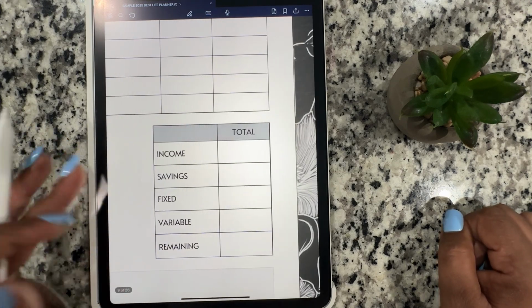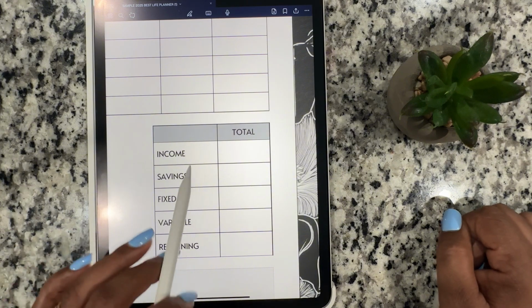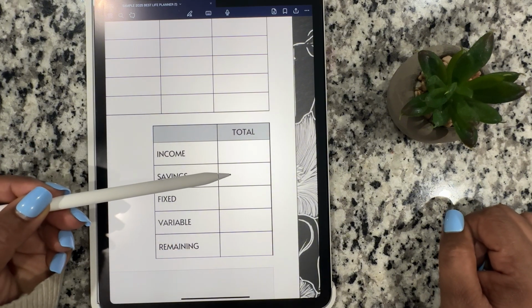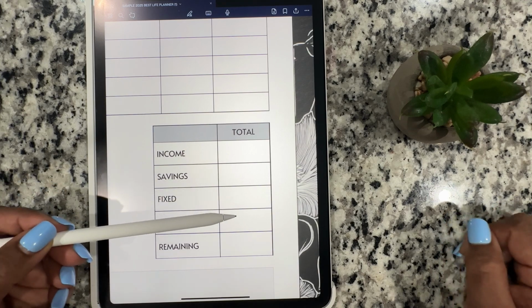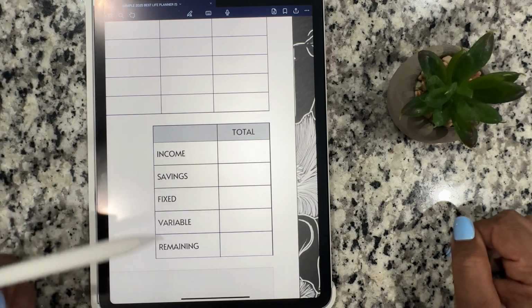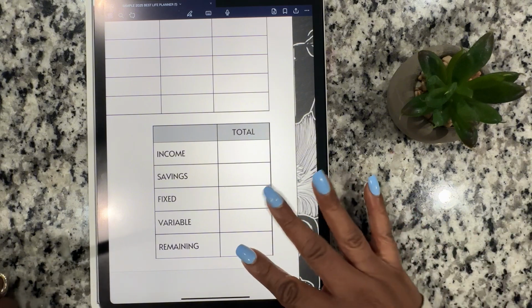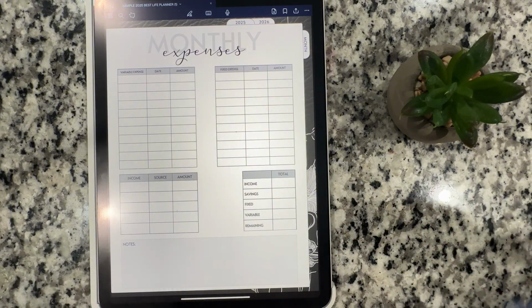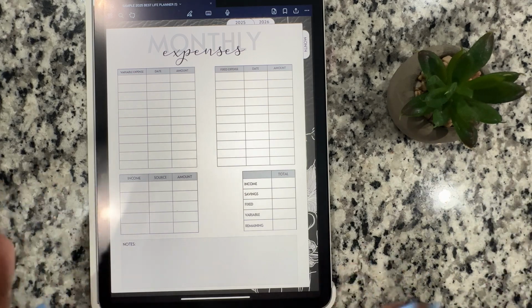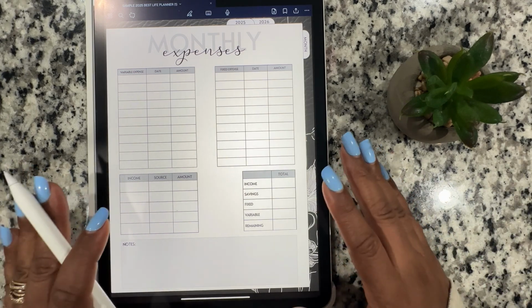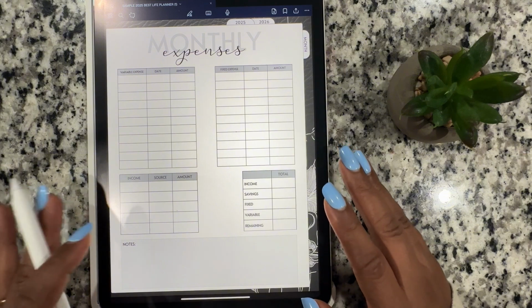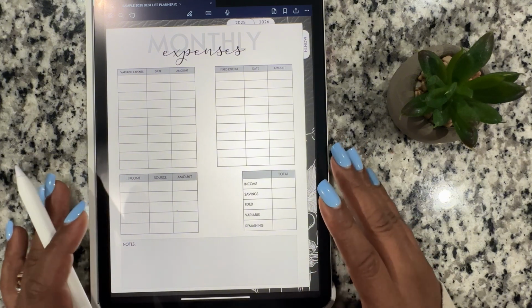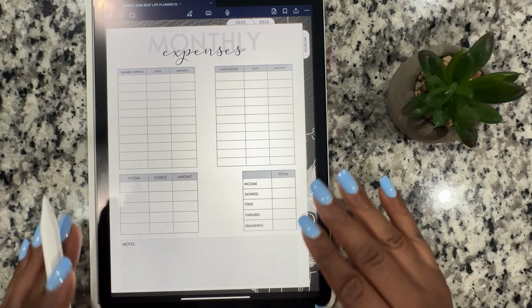And then on this side, at the end of the month, you're going to total everything: your total income, how much money you put in your savings, how much money you spent in your fixed expenses, your variable expenses, and then how much you have left at the end. And then at the bottom, you have room for notes if you want to jot down some notes to yourself. Having a visual of your monthly expenses is really helpful when it comes to budgeting and taking a real honest look at where you're spending your money.